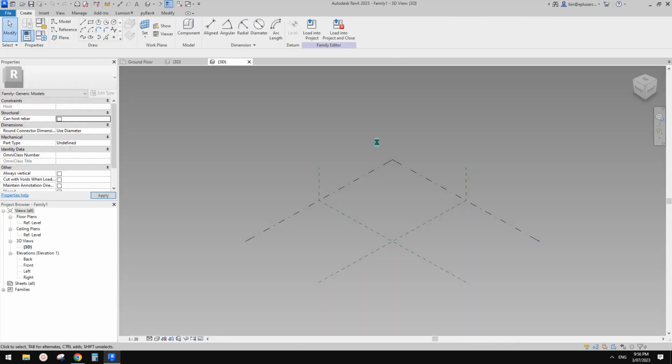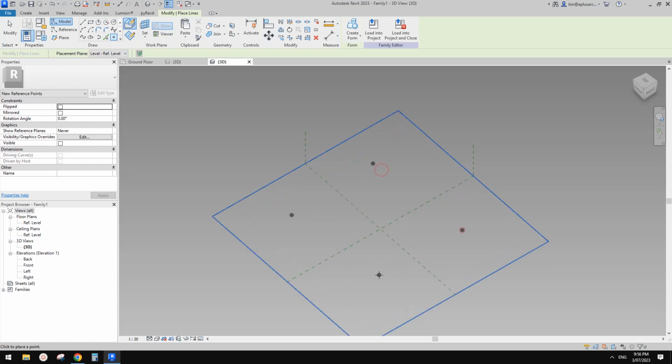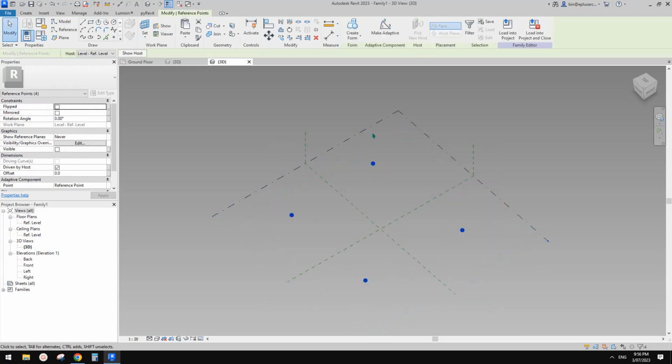Okay, adaptive points. I think we only need 4: 1, 2, 3, 4, and this will define the shape, the size, and the slope.